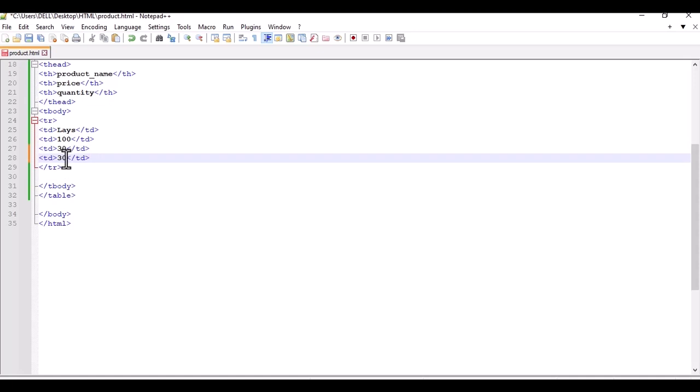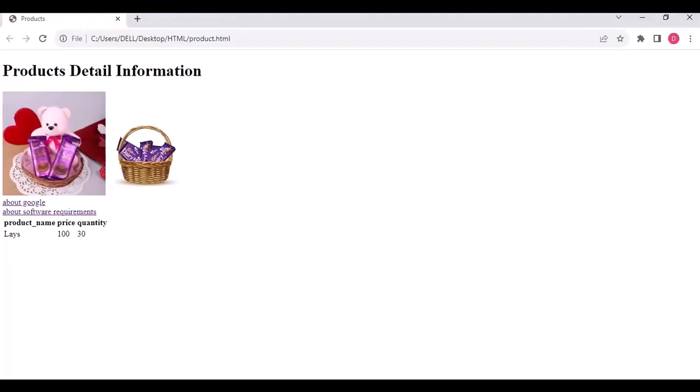Let us suppose we write A, B, C, for example, and we refresh this. So this row contains data under three columns: product name, price, quantity, and the fourth remains empty.